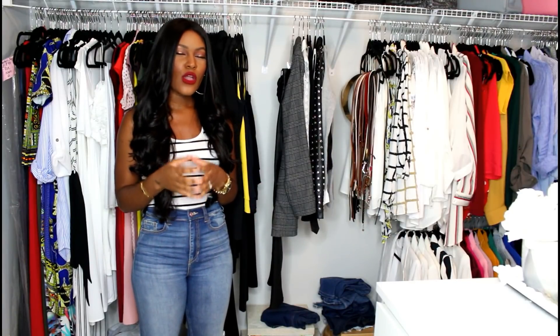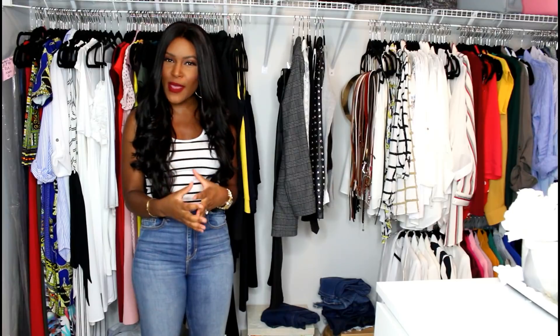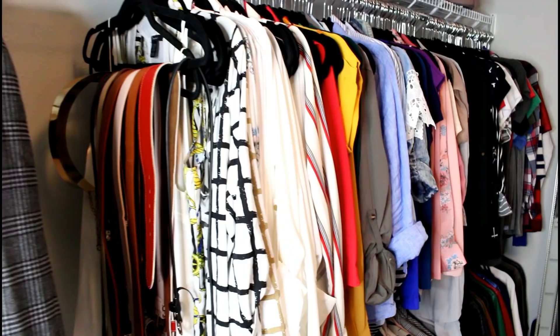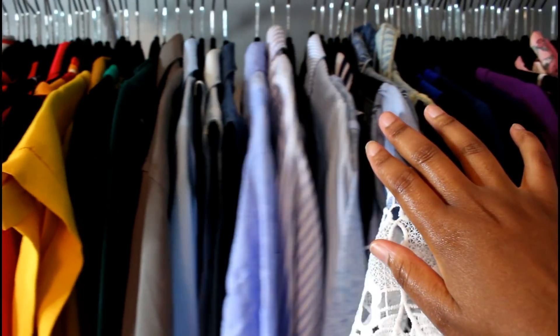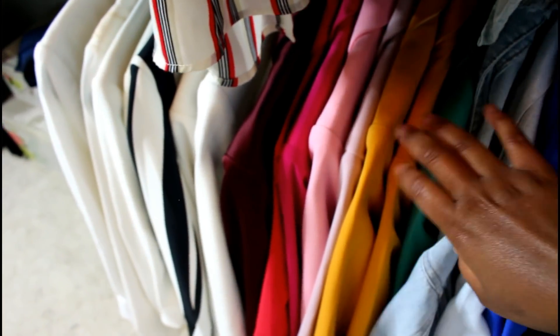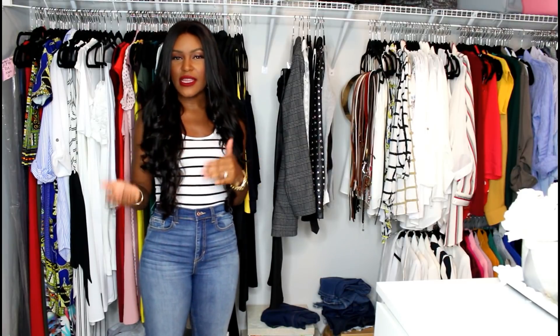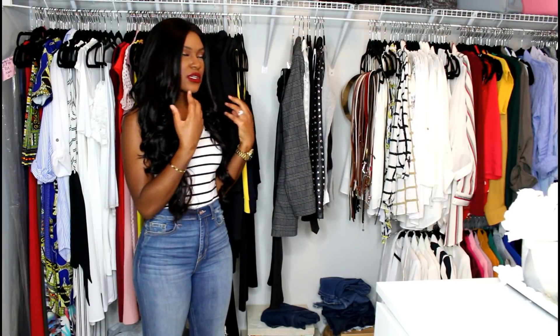For those of you having a hard time finding different outfits and gravitating toward the same ones because you know they work, this is a great way to really mix and match, force yourself to be different, and come up with new outfits to utilize every single piece. Doing this no-buy has been great — I really had fun studying my closet and picking out unique items I hadn't worn before. I'm reaching the end of the no-buy, but I'm still going to cultivate the habit of studying my closet and picking different, unique outfits on a daily basis.